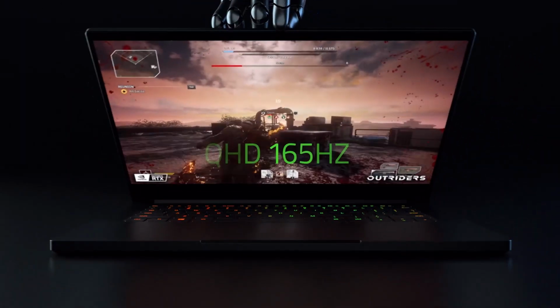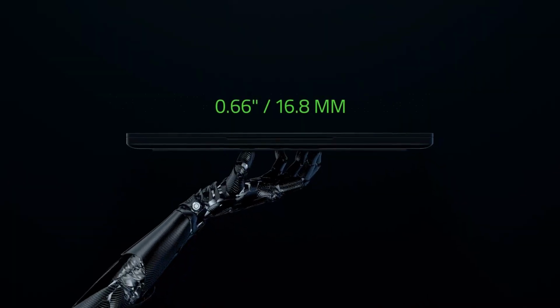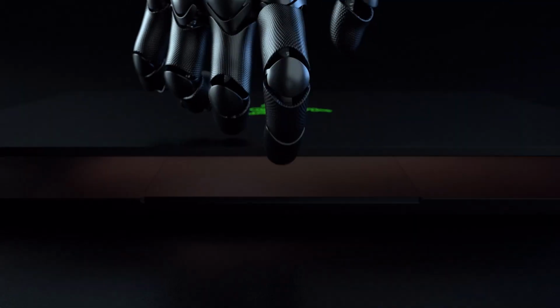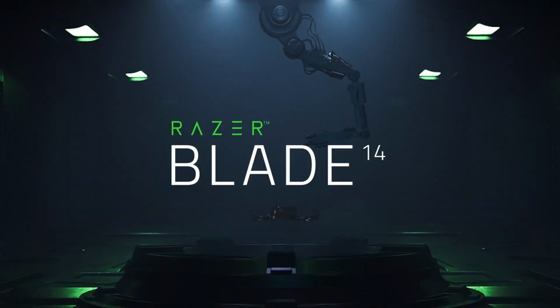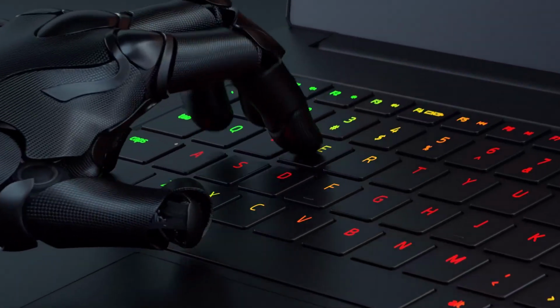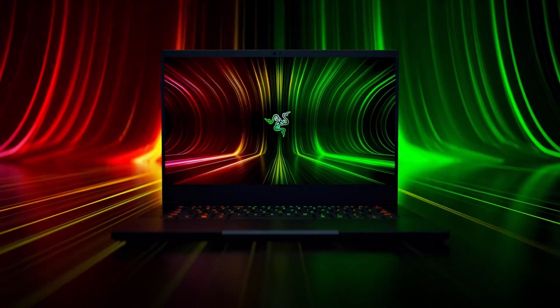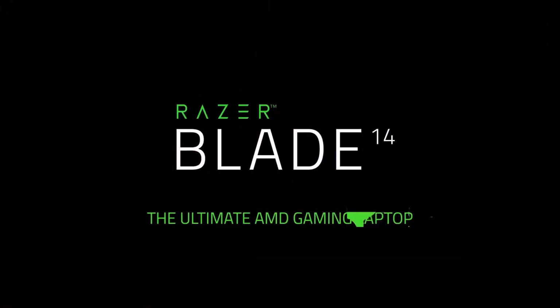The per-key RGB keyboard powered by Razer Chroma enhances customization, while THX spatial audio speakers provide an immersive sound experience. With Wi-Fi 6E, USB-C with power delivery, HDMI 2.1, and a long-lasting battery, it balances connectivity, power, and portability seamlessly. Whether you're a gamer, streamer, or professional on the go, the Razer Blade 14 stands out as one of the most powerful and versatile compact gaming laptops on the market today.